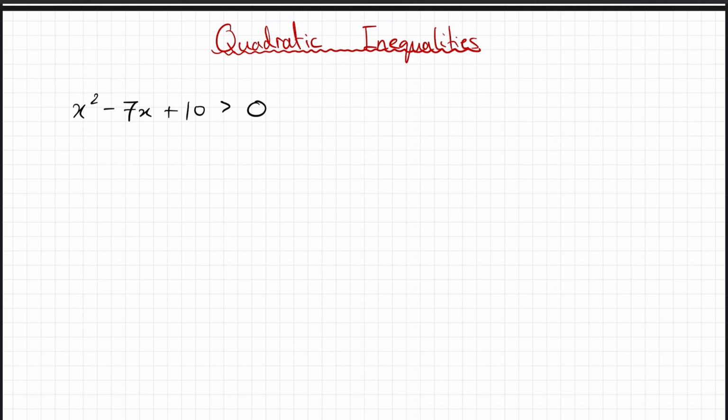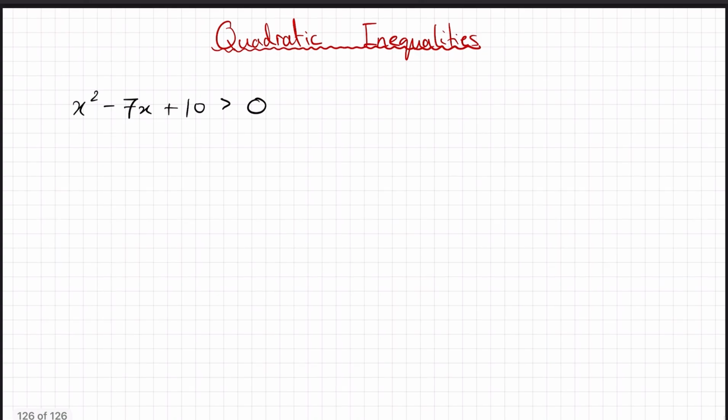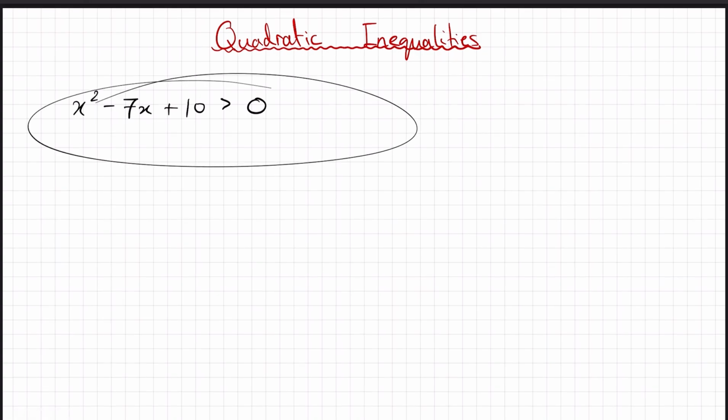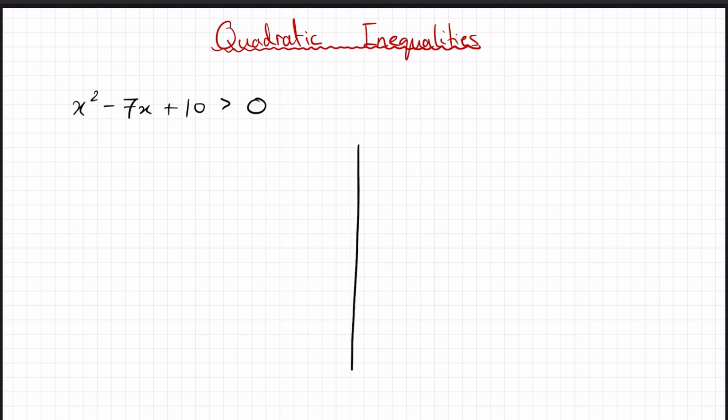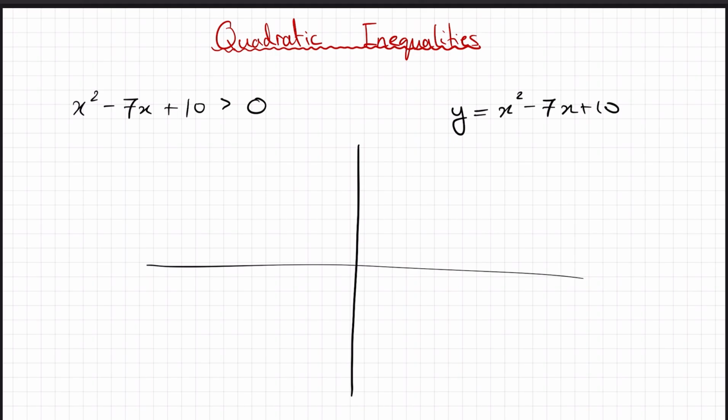Okay, so I think the main part of solving quadratic inequalities is to sketch the curve, or sketch what it's trying to ask you to see. So first, let's sketch y equals x squared minus 7x plus 10. So let's just sketch this graph. And we know this is going to have roots at x equals 5 and 2. We can solve that just like a regular quadratic. So it's going to look something like this.